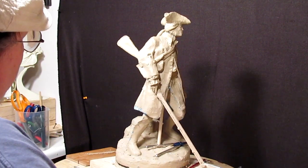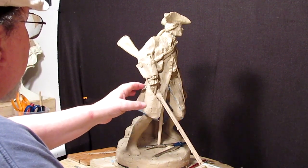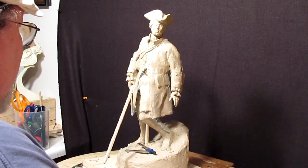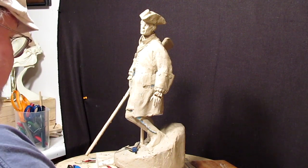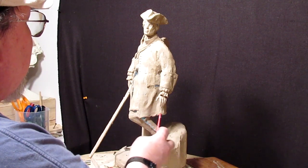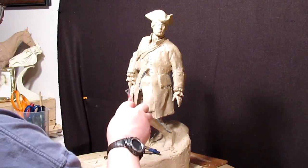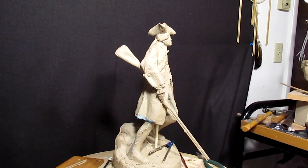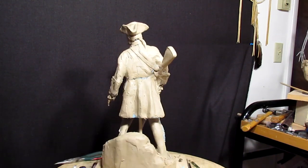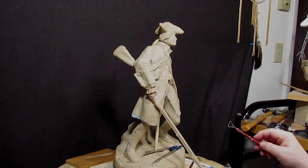It's getting close to being done. I'm really happy with the way it's turning out. I would have been much more satisfied if it had been an exact copy in resin, but it didn't work out that way through my lack of knowledge of that part of the business. I've got that knowledge now, but it's too late — I just have to do the best I can with what I've got for the client. Until next time, have a great night everybody. Thank you very much. Bye.